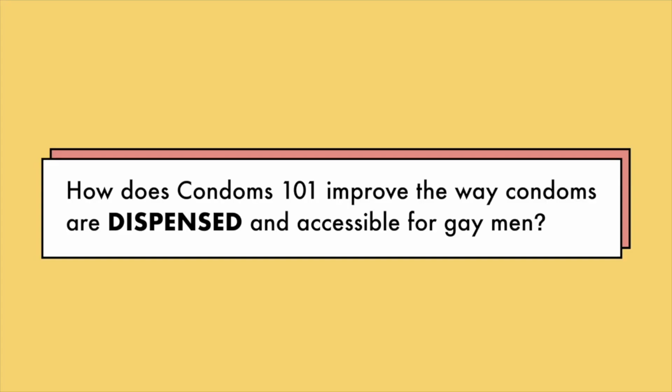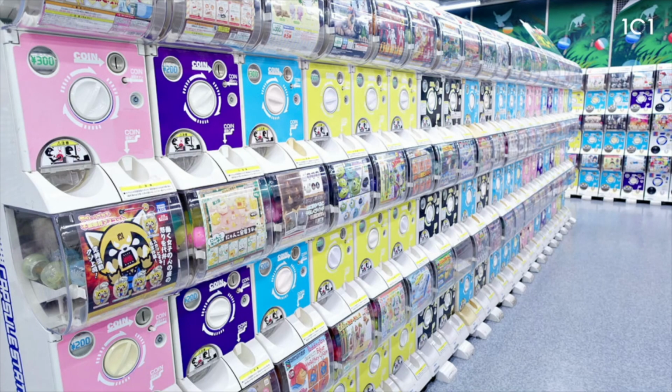How does Condoms 101 improve the way condoms are dispensed and made accessible for gay men? One idea we explored was a toy vending machine to deliver free condoms with an accessible message about condom use. The toy vending machine is very popular among youth in China.